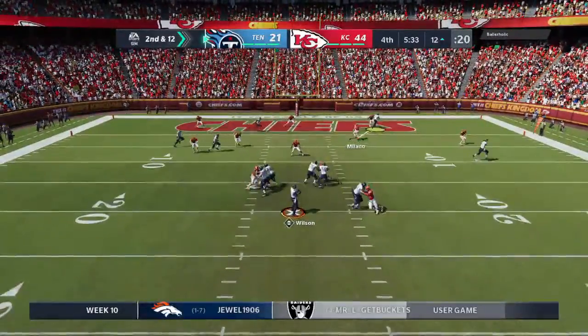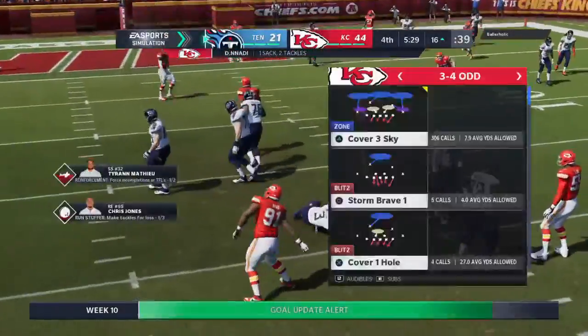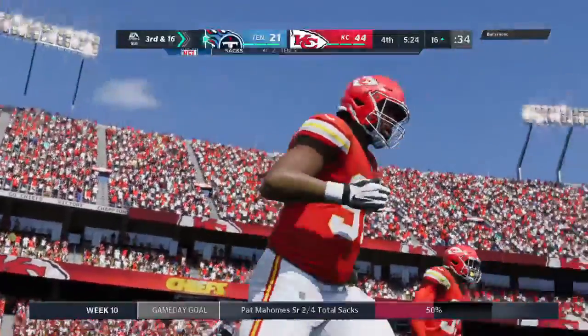Now they'll throw it with Wilson, and they're going to get him. They bring him down for the sack back at the 16-yard line. Like a freight train there, Derek Nottie with a sack.